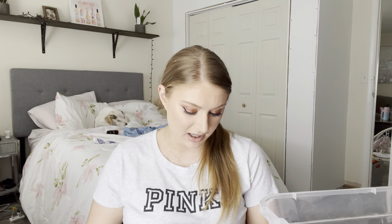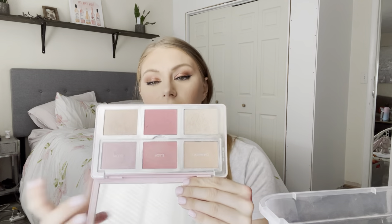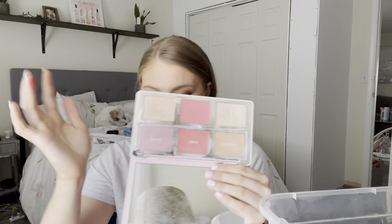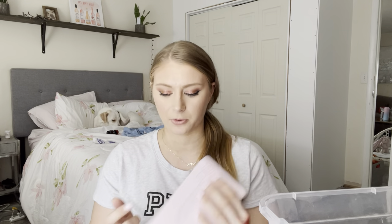Last but not least — now that I've been talking for 37 minutes about blush — this is the Natasha Denona Diamond and Blush Palette. I love this. You get a powder blush, a cream blush, and then some highlighters. This diamond powder is one of the best highlighters I've ever used, and the cream blush is great. Powder blush is great. These tend to go on sale often at BoxyCharm for a shockingly cheap price, so look for it there.